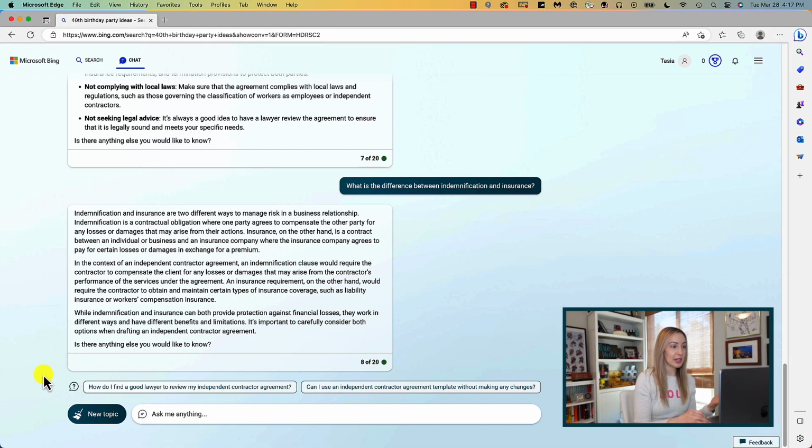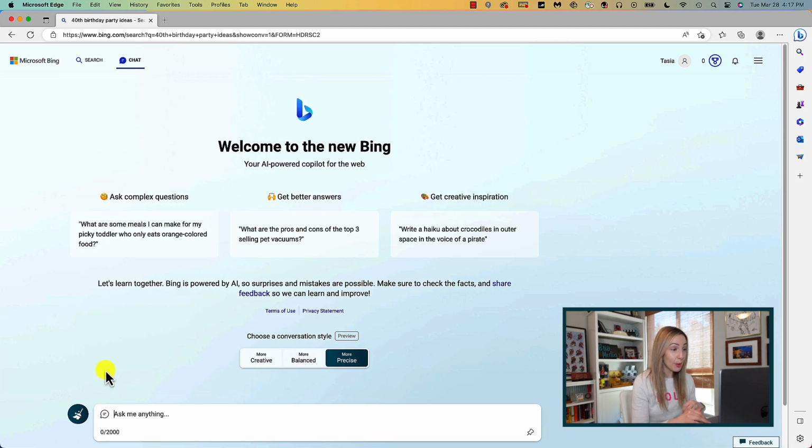Regardless, you can get a feel here for how Bing Chat is like a souped up version of a search engine, which brings us to some really important information you need to know about Bing Chat. At first, Bing Chat was limiting users to only 5 responses per topic and capping chats at 50 questions per day. However, as of when I shot this at the end of March, users now get 20 queries and 20 responses per topic thread.